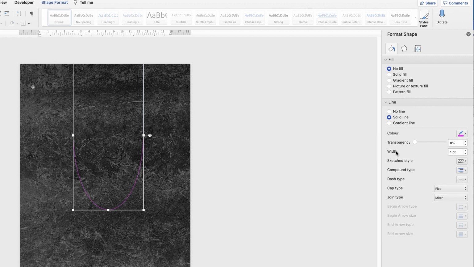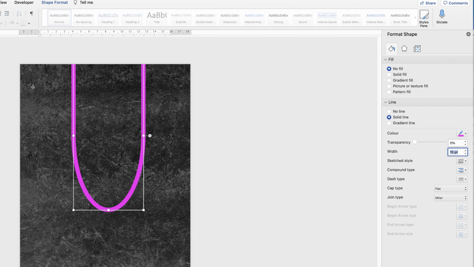And then importantly, I'm going to go down to width here, select 15 and press enter. And here you can see the graphic that we have made. Now, once you've made these graphics, you can just copy and paste them. It's a good idea to ensure that you've customized them completely before copying and pasting them, because otherwise you've got to go through all the graphics and change them.